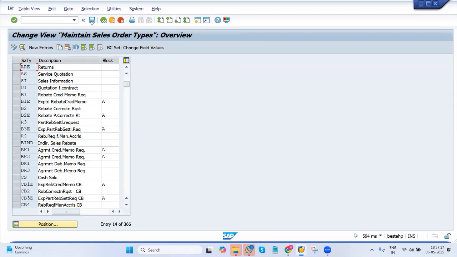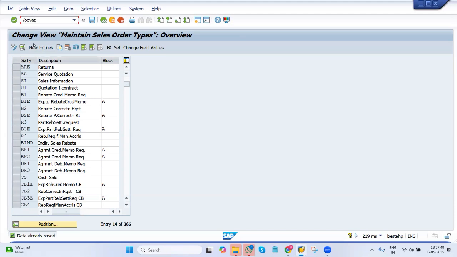So now ARE has been created. This is my return order document type. Now this document type I will assign to my sales area. What is the T code to assign document type to sales area? OVAZ. If you enter, you can see I have entered /O. Sometimes I enter /N, so don't get confused. /N means it will run whatever T code you are entering after the /N.